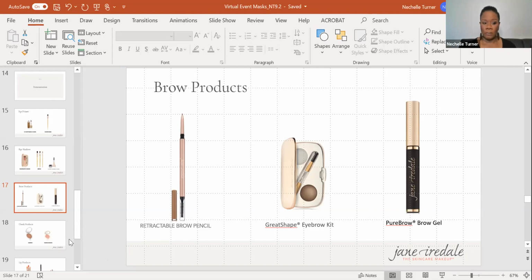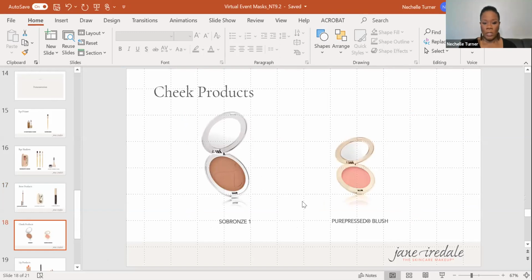Any other questions? Thank you very much. No? Okay, all right. So, cheek products, even though we're wearing our face coverings. And then I had some people inquire about Zooms. Bronzing and blush are still a thing. For me, even though I know I'm going to wear a mask, I still put blush on anyways just because it's habitual. I think it's a little psychological, where I don't want to look half baked, which is why I still put foundation not just here up, I actually do my whole face.